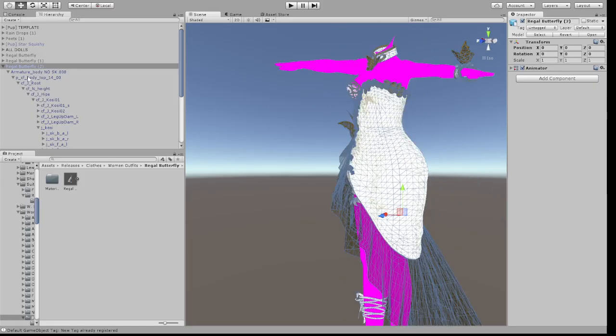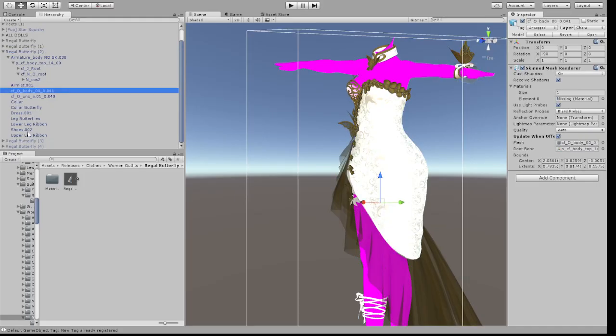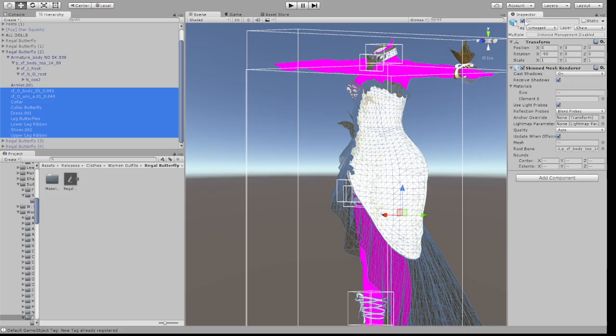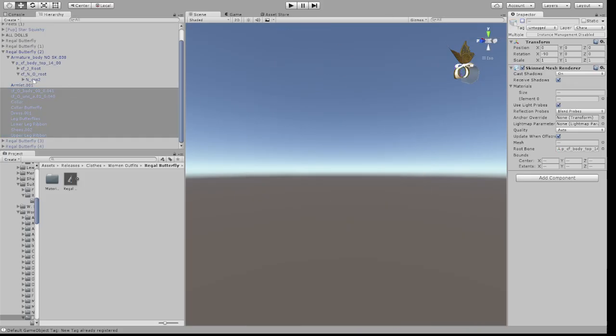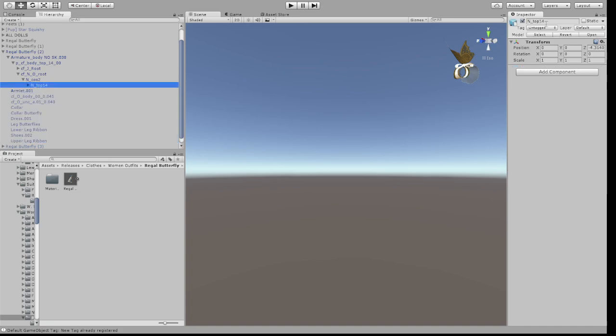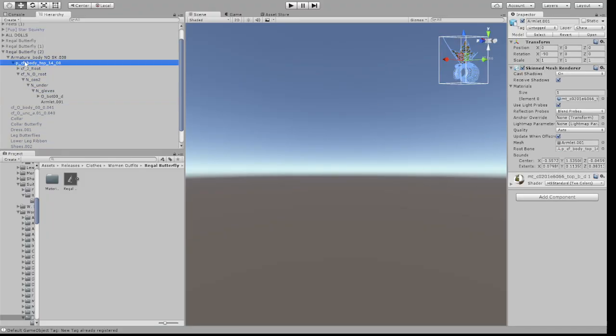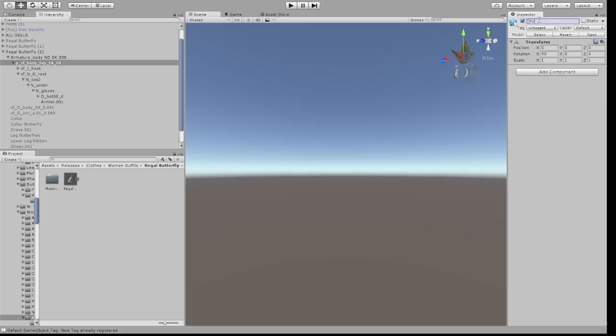And for the armlet, which we said we were going to put in the gloves category, we don't need the CFJ root open. The only thing that is part of that is the armlet. So we're going to hide everything else. And COS and under. And then N gloves. And now that we have a container for the armlet, we just drag and drop. Bam! Ready to be prefab, aside from me forgetting to name it.